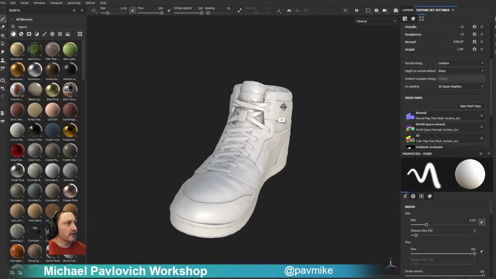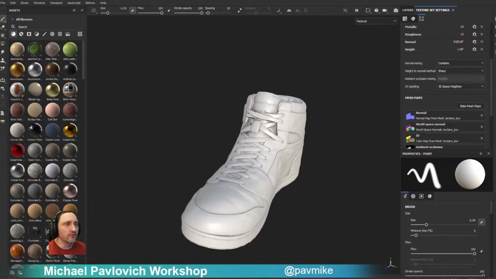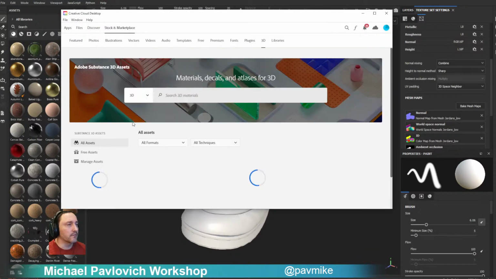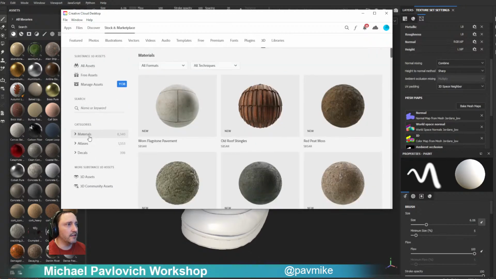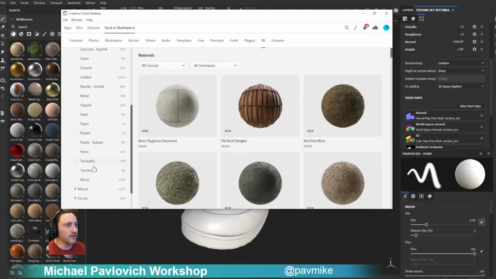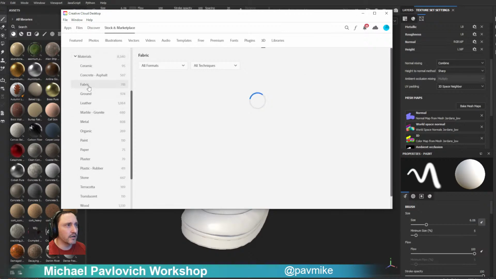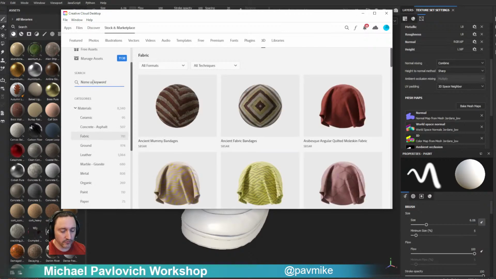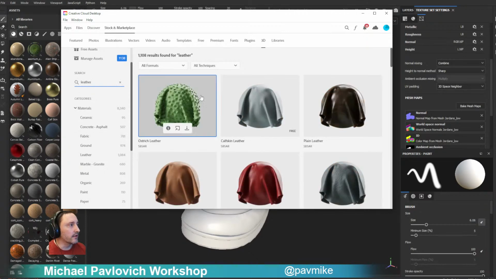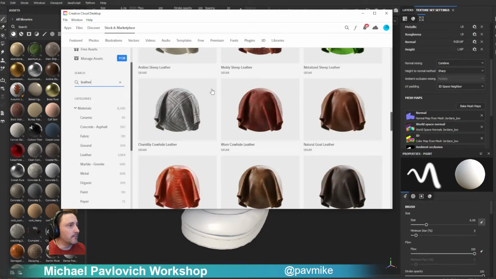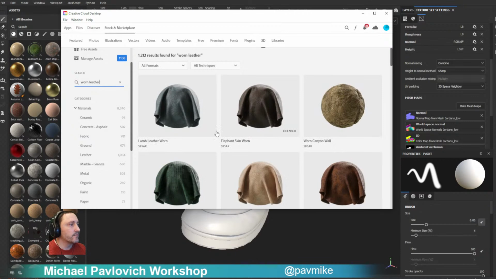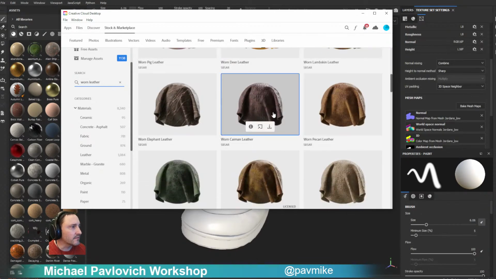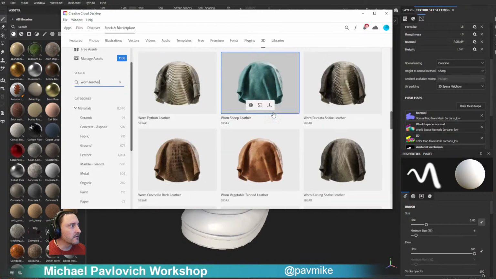Okay, so we're in here, and we're going to be applying leather. If we want to grab some leather, we can browse some 3D assets in the marketplace and look under materials. There's 8,300 materials in here. We can look at cloth or fabric, and you can also do searches, so if you want worn leather or whatever type of leather you want. My leather's pretty worn, so I wonder if I can do elephant skin worn leather, just some really nasty cracked leather. We'll see if we can find some in here that'll work.